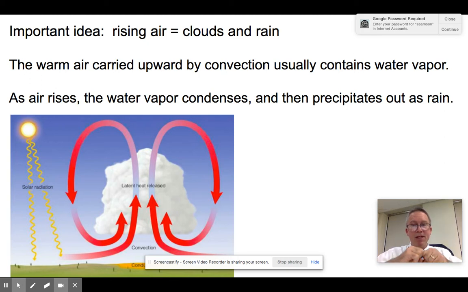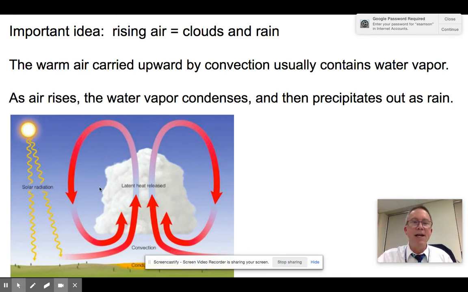If you remember from chemistry, we talk about the heat of vaporization. It takes a lot of energy to separate water. That's why you had to boil water. You had to put a lot of energy into water to make it boil. Well, same thing about evaporation. It takes the same amount of energy to make it evaporate as it does to boil. It takes 580 calories to make 1 gram of water become a vapor. But when 1 gram of vapor comes back into being a liquid, it's going to release that same amount of energy. I know that's in calories, so 580 calories, multiply that by 4, and you've got basically joules.